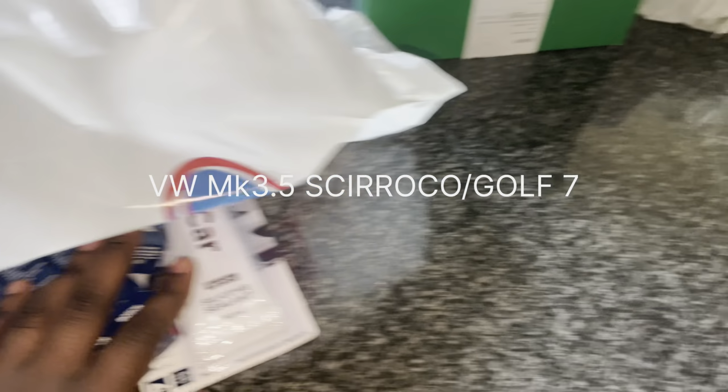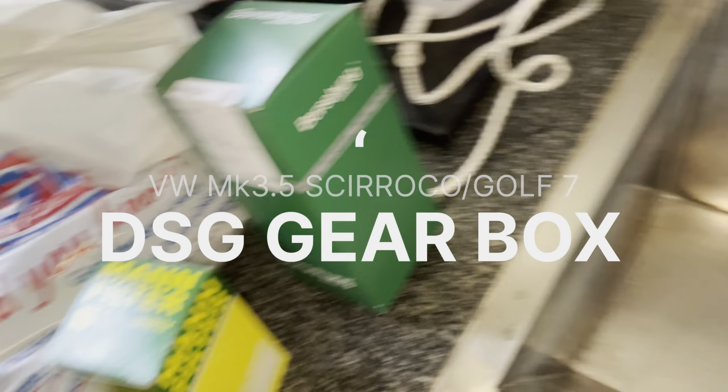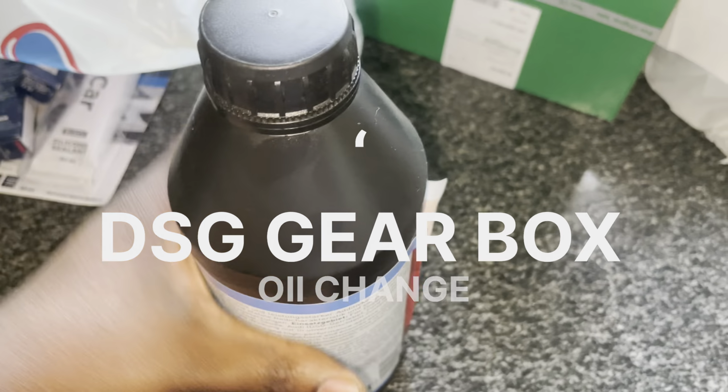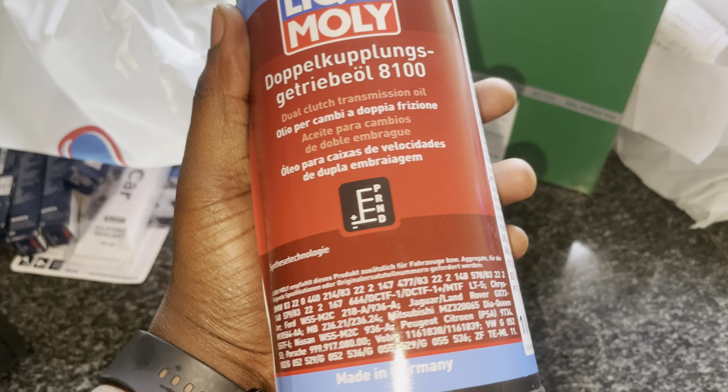Okay, so as mentioned before, I'm still going to come do those ones, the spark plugs. Currently I don't even know how the flush is on. This is what I will be filling up the gearbox with: a Liqui Moly. Very expensive oil, I must say.